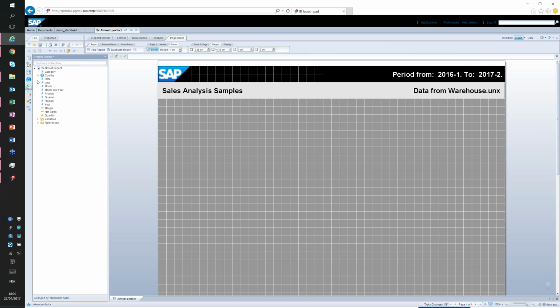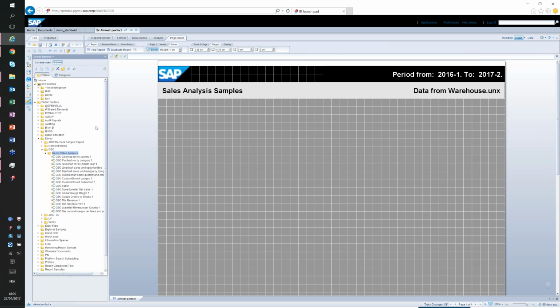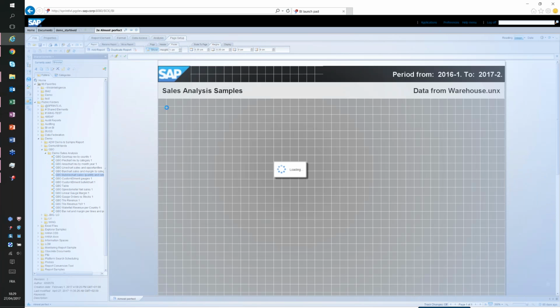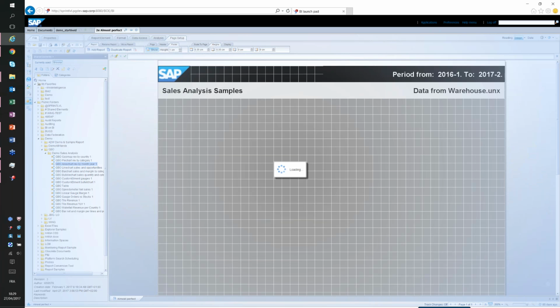So now that I have my grid, I'm going to insert my different report elements. To achieve this, I'm using a functionality called a shadow element, which is a variable starting for the SP2 shadow element. So this is pre-built BI content, and I'm going to insert my element immediately. Here is my first report element. Here we go. I'm going to add another report element. Here we go. As you can see, it snapped nicely on the grid.